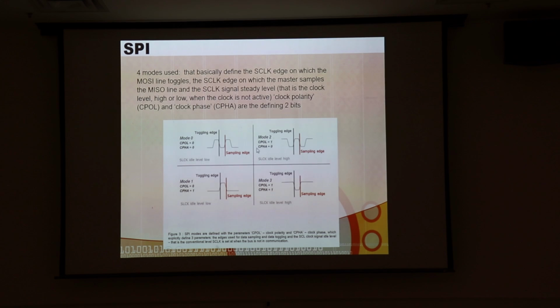Because of these 4 modes, you can really pull your hair out trying to get in the right mode. Yeah, you could look at the timing diagrams, but those are kind of tedious, especially when there's pages of them, and the explanations aren't as obvious as in this drawing. And like I said, a lot of people define these modes differently. They may or may not all agree that mode 0 is the same. This one considers mode 0 to be clock idling low, sampling on the rising edge. That may not be mode 0 in another manufacturer's parlance.